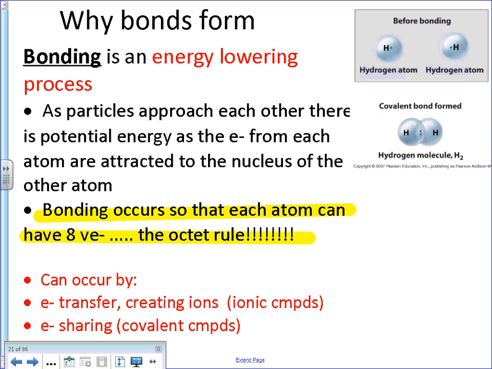So let's talk about why bonding happens. The red stuff and the highlighted stuff is usually the most important. So if you don't write anything else, write that for me. This is basically what we talked about on the Kahoot. Why does bonding actually occur? It obviously has to help these elements out. If not, they wouldn't do it. They're not doing it just for kicks and giggles. They're doing it because they actually want to get down to a lower energy state where they're nice and stable and happy.